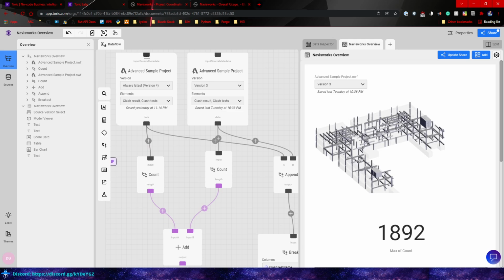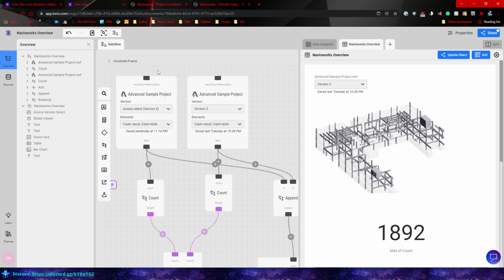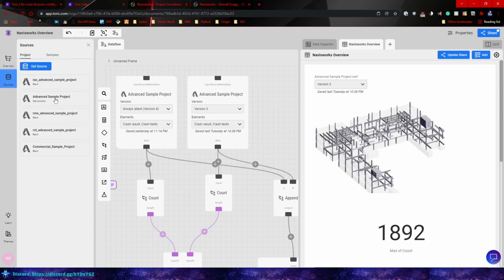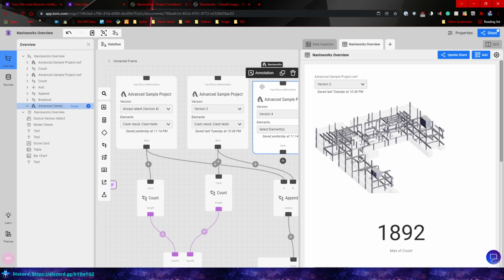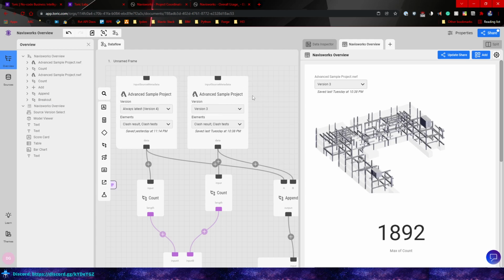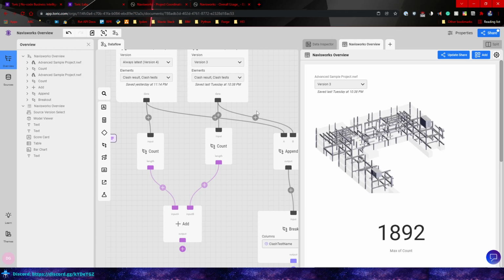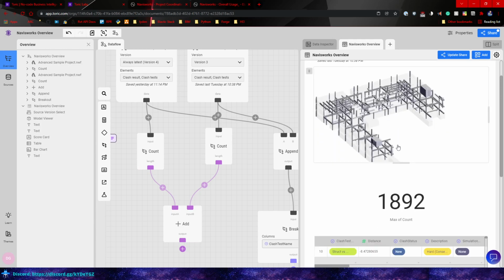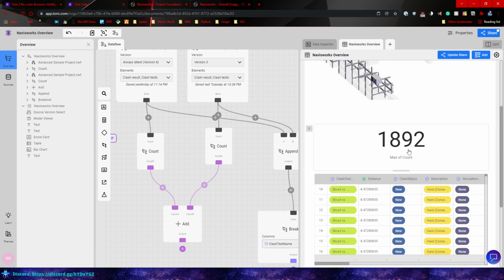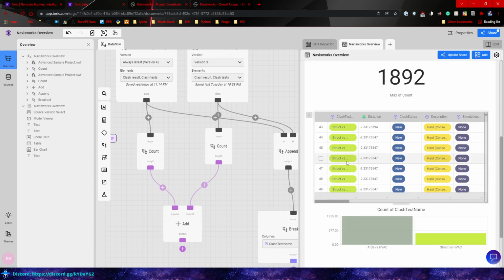So the first part, like in the PowerPoint, is getting the data into Toric. And so these are our sources. And then when the data's there, you can drag your data onto a data flow canvas. And then from there, whatever your goal is, you can start to manipulate or create new data, and then just continue creating a flow and then building your data app. In this case, this is a Navisworks one, and this shows us our model, gives us our max count, it gives us a nice little table to view everything in.